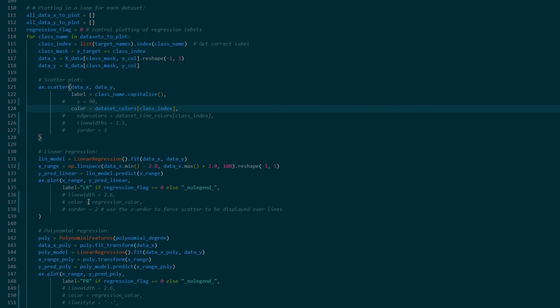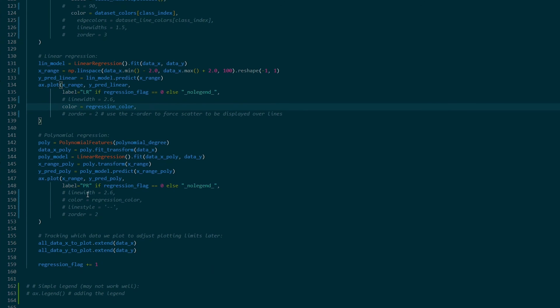Similarly, in the regression analysis, we use the regression color, and here we also use the regression color. And let's control the style of the lines as well. Let's say that if this line is polynomial regression, the line should be dashed. Okay, I saved the script.